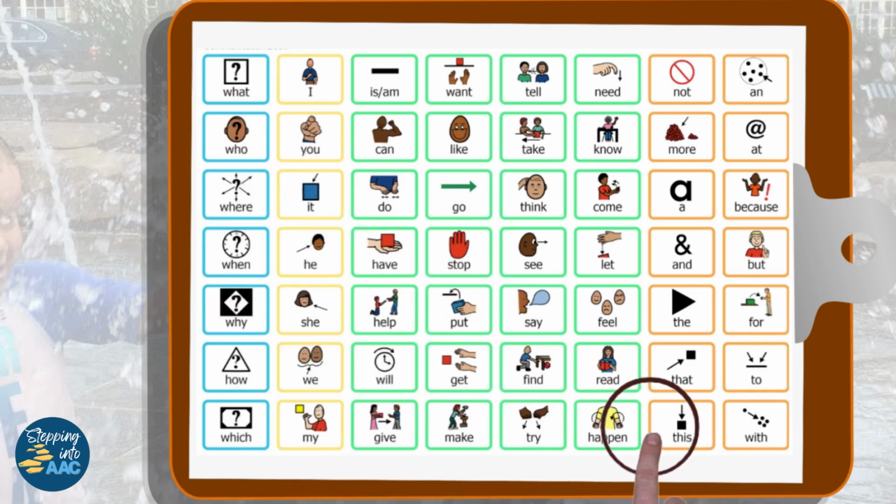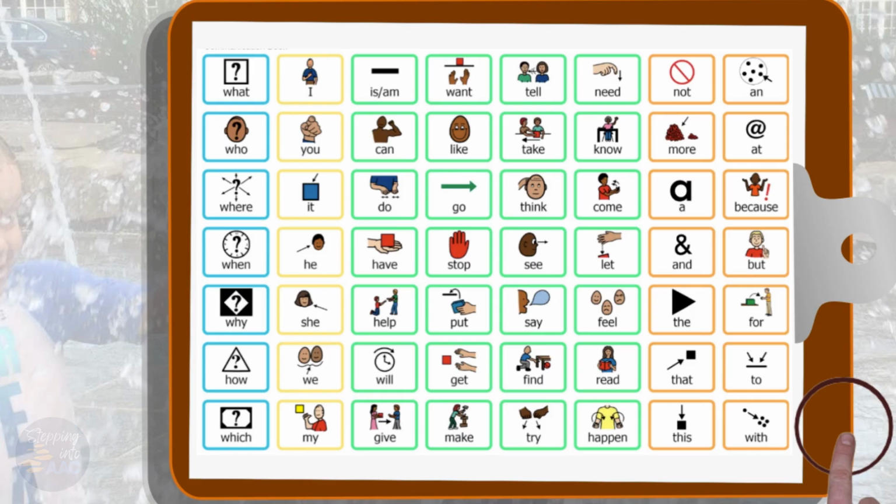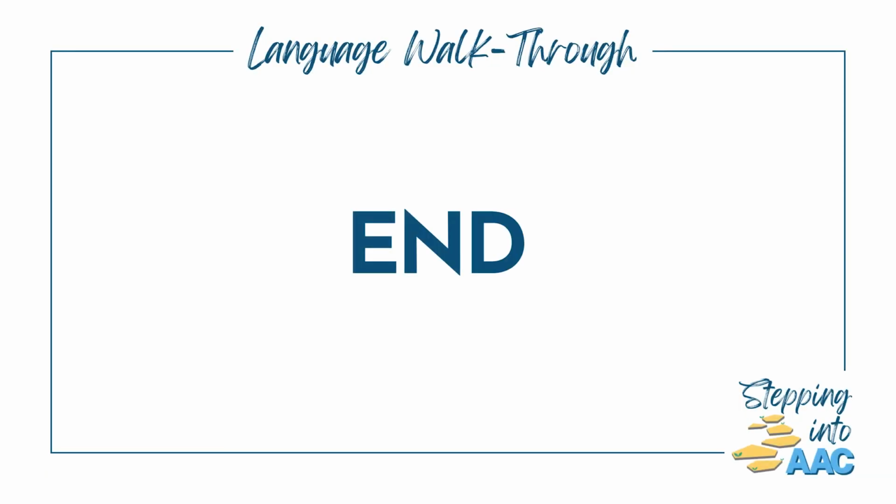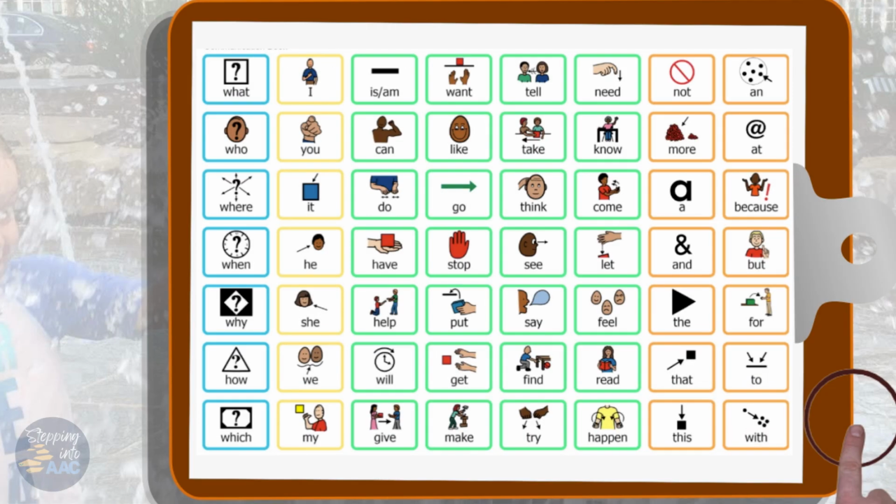And remember, regardless of how much you do or don't use AAC during these busy activities, take pictures so you can use AAC to talk about the activity later. End. As it comes time to leave the beach, clean up the experiment, or take the cake out of the oven, AAC can be used to help your AAC learner know what will happen next.